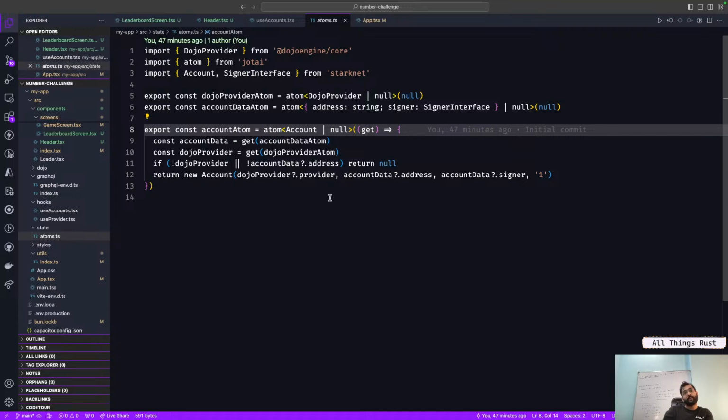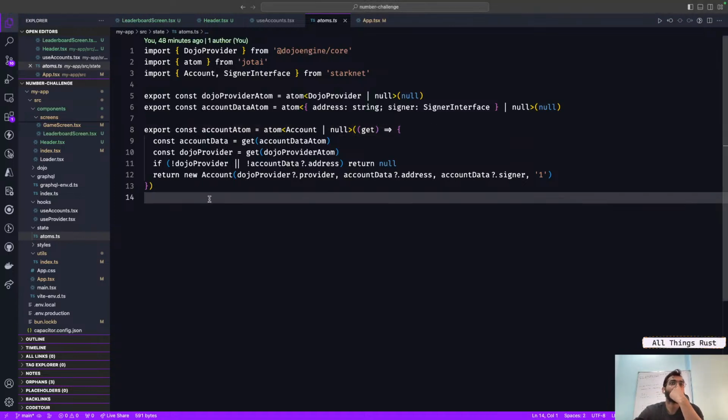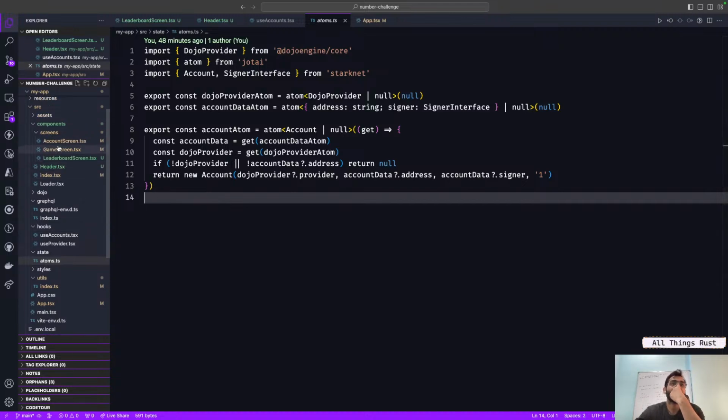Here we are creating an RPC provider, and that might be the issue.